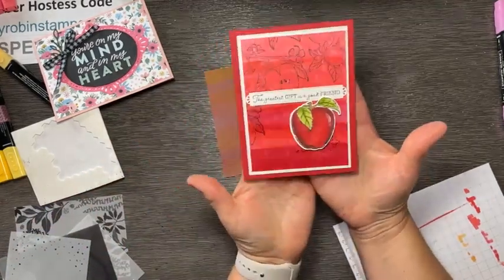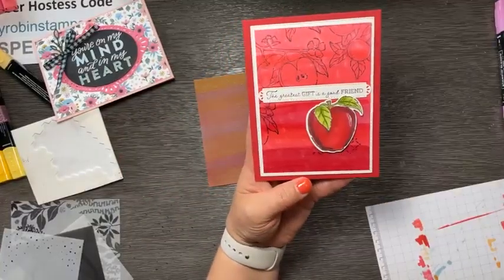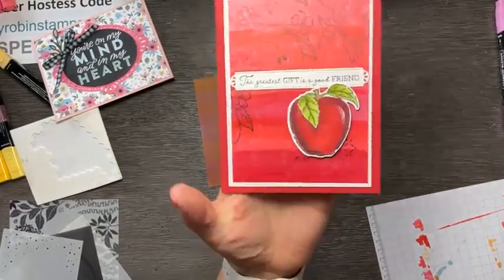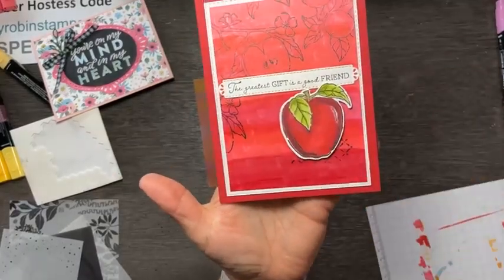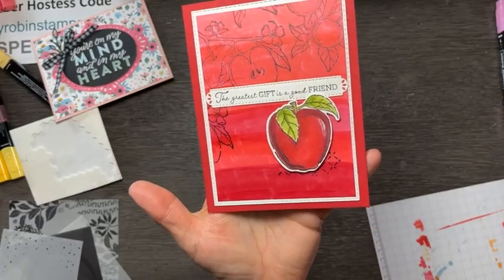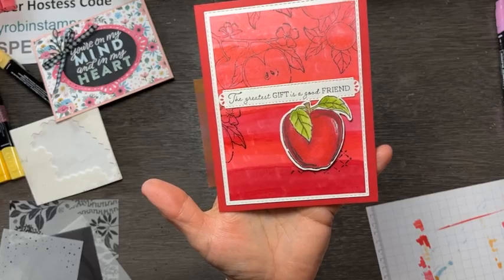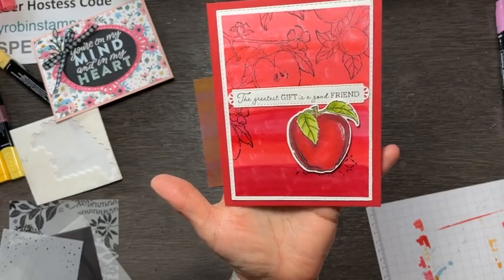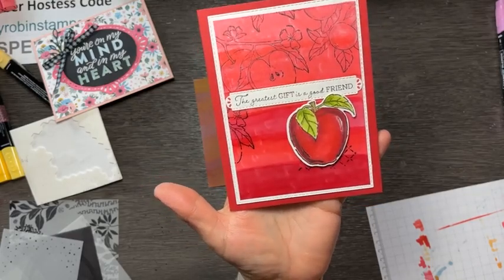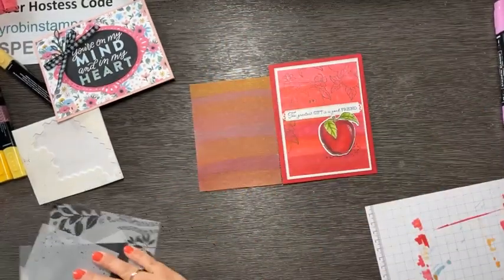Here is what I finished with. Just some simple stamping. And then I used all those same colors to create the apple, very much like I did the pumpkin with that little white space. So beautiful reds, beautiful reds.